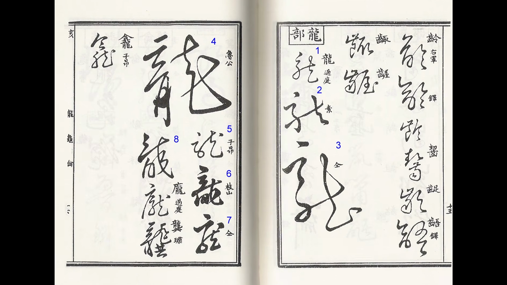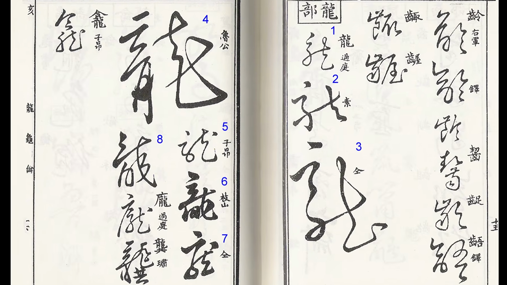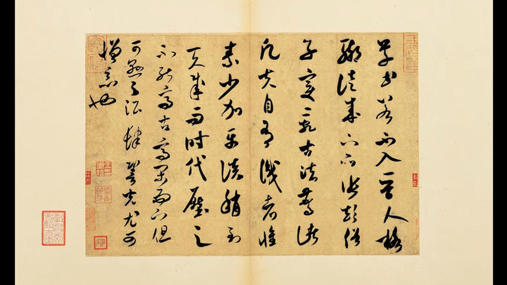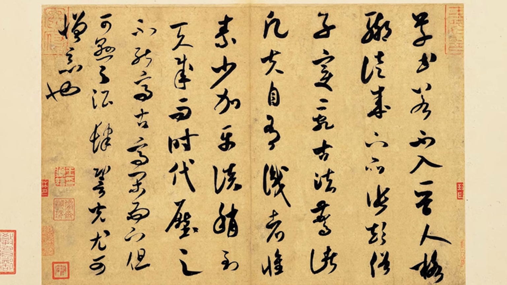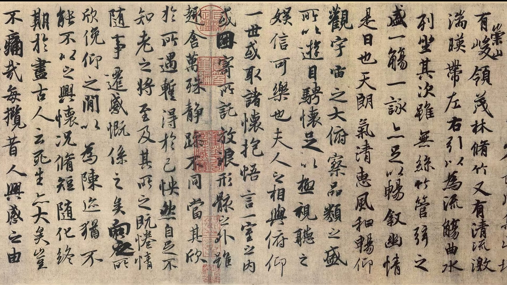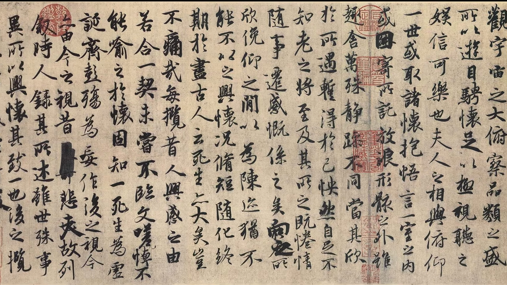There are also significant variants in the style of Caoshu, as you can see from these numerous ways to write the character long, or dragon. As aesthetically pleasing as this writing is, it's also difficult to read. Personally, I have a really hard time making out anything here. And then there are examples of mixes between the regular script and the cursive script, which gives you a potentially infinite combination of character possibilities.